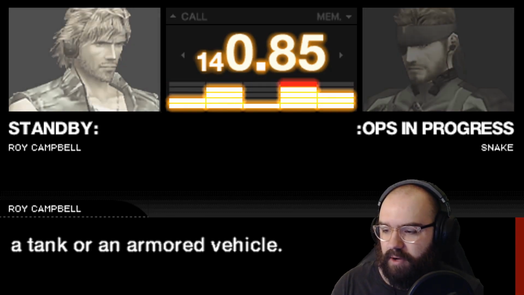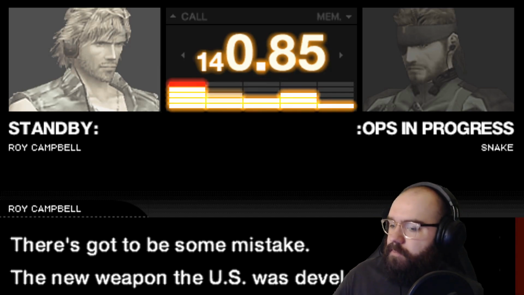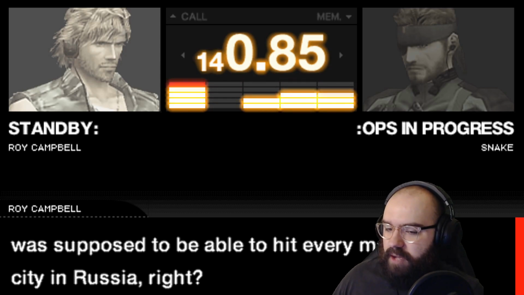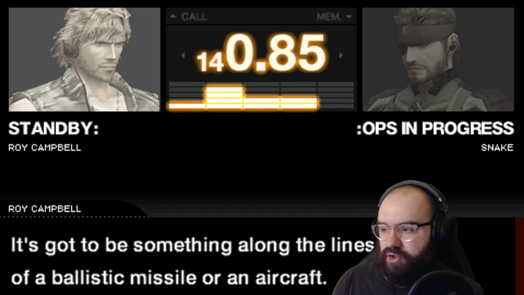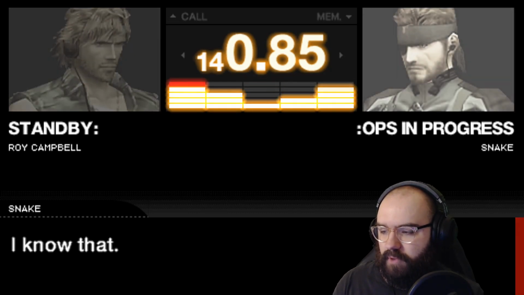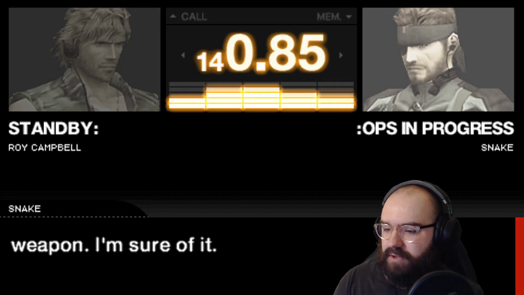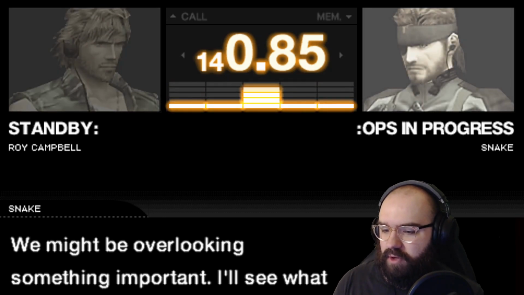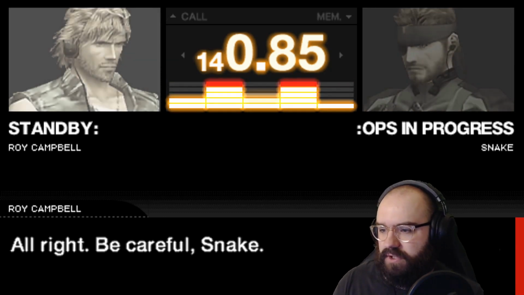Whoa, Snake, these sound like parts for a tank or an armored vehicle. A Metal Gear! There's got to be some mistake. The new weapon the US was developing was supposed to be able to hit every major city in Russia, right? It's got to be something along the lines of a ballistic missile or an aircraft. I know that. But by the looks of the crate, it was definitely a land-based weapon, I'm sure of it. Something doesn't add up here. We might be overlooking something important. I'll see what else I can find here. Alright, be careful, Snake.